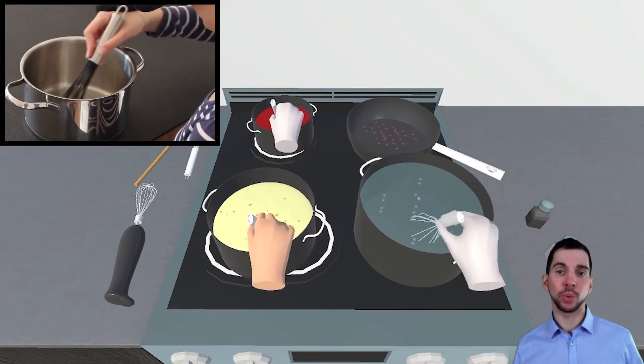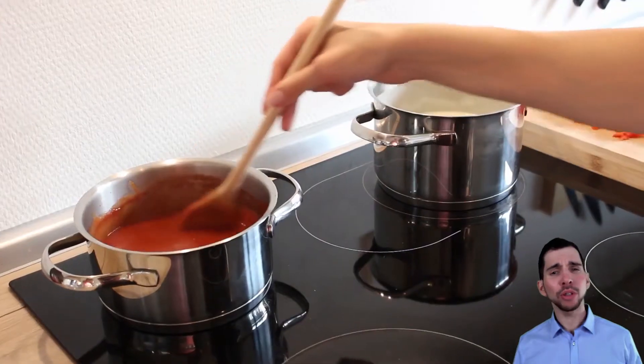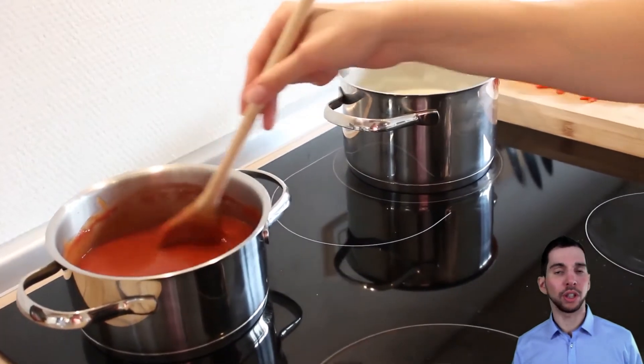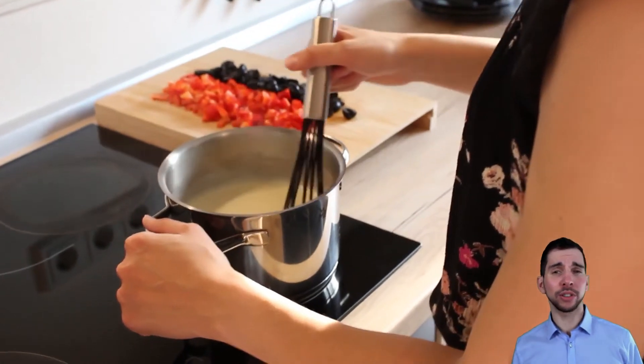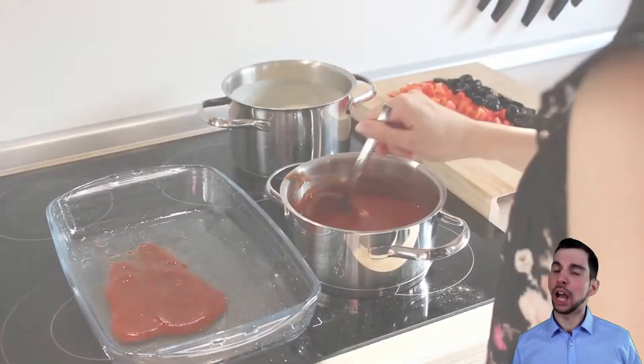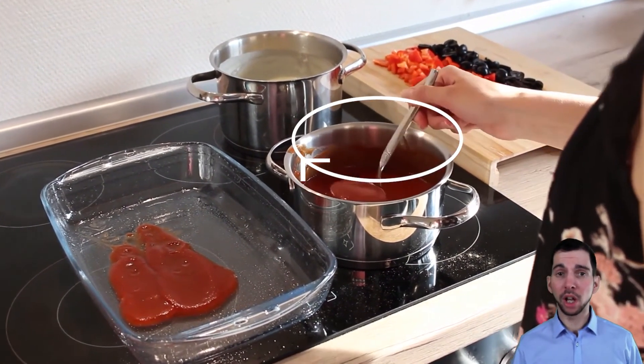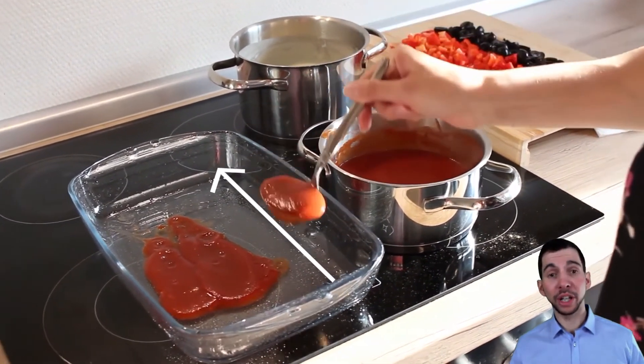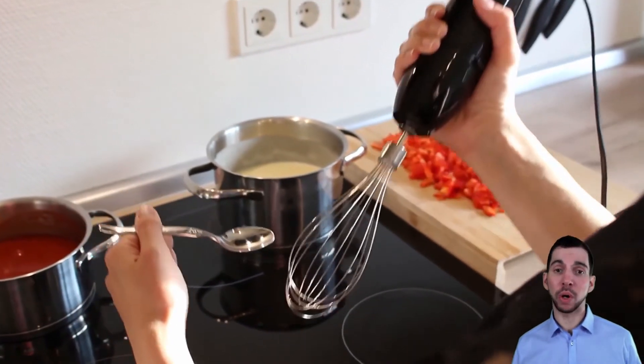So imagine a real situation, where a human prepares a vegetable lasagne. The person would use different kitchen utensils, such as whisk, spoons, and so on. There are various ways how such tools can be grasped, or how they can be moved, for example, in a circular, or linear motion, or how much the different tools weigh.